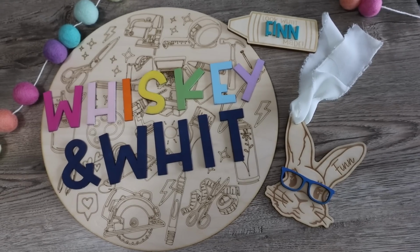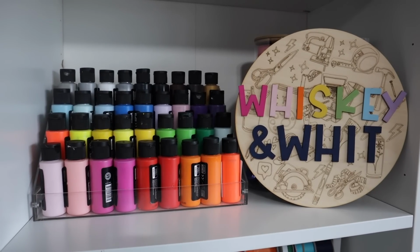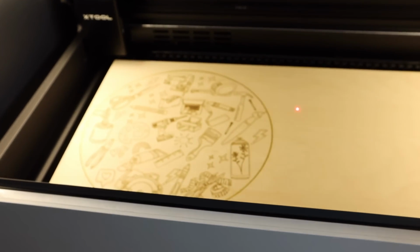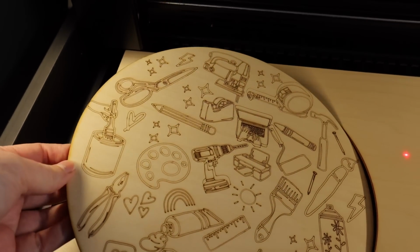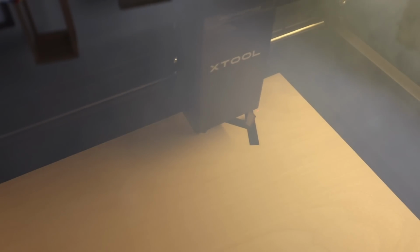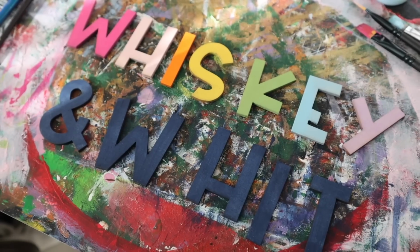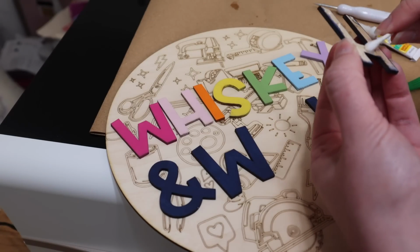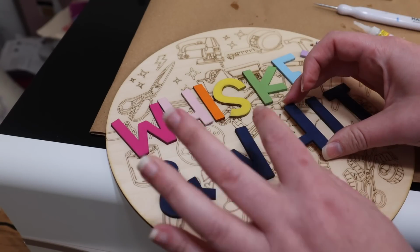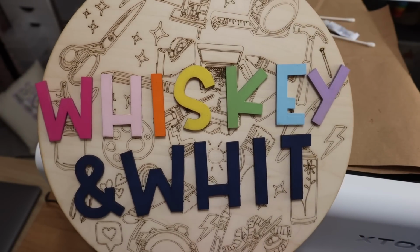Another just for fun project that I did that I wanted to share with you guys is this logo sign. I created something similar over the summer when I was messing around with my Glowforge Aura. It took forever to score on that machine, but because this one's more powerful, it did it super quick and easy. I also cut out my logo in the specific font, painted all the colors so that it would match, and glued them onto the sign. The great thing is if you don't have all of the different acrylic colors, you can paint the wood, but I plan to stock up on acrylic because I am really excited to explore that new medium.